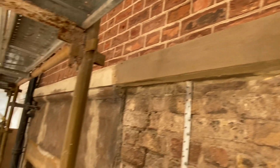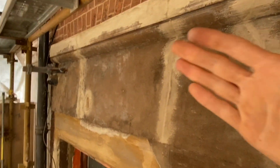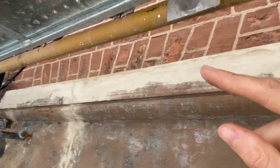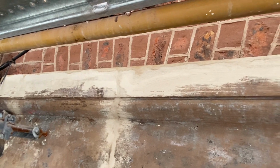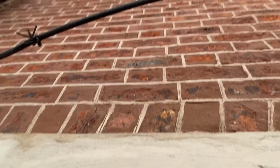of this mid-18th century building, and this has been, I suppose, best illustrated by the fact that underneath the 1840s Roman cement shop front are the surviving vestiges of windows. So you can see this window head here, which we were very conscious to keep. So the splayed brick of the flat arch, you can see clearly peeping above the Roman cement there. So that'll be nicely exposed. So that's one window, which ties in exactly with the window directly above.